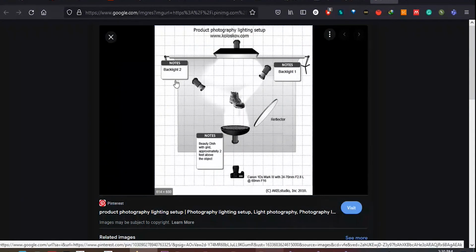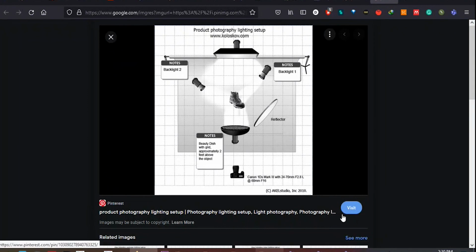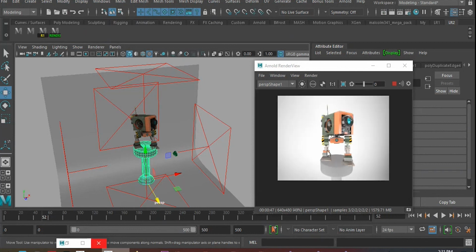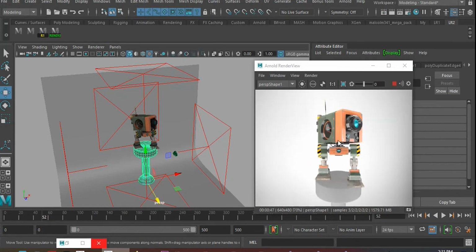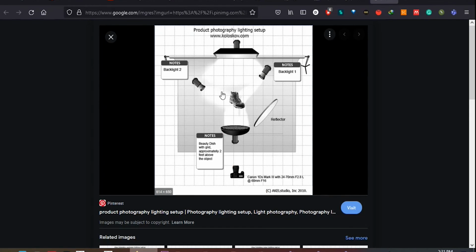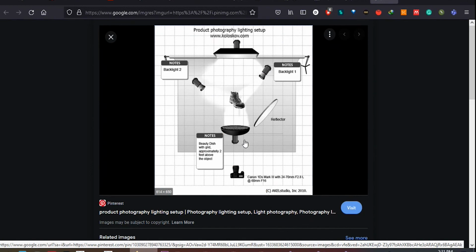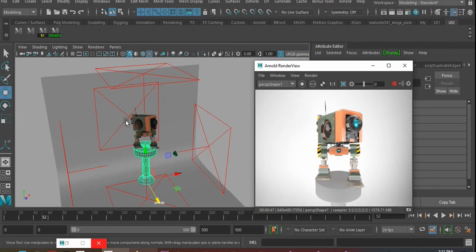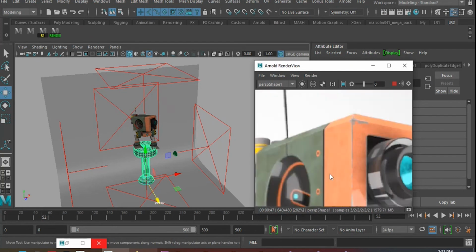Similarly, you can create as many lights as you want, but if it is an automobile, then you can have n number of objects. Whereas this is a product lighting and it is happening inside a studio. That's what is shown here. Whenever it comes to product lighting, they do this in an interior room structure, and the lighting setup would be like this. Only then could you achieve all the detail of the 3D model.